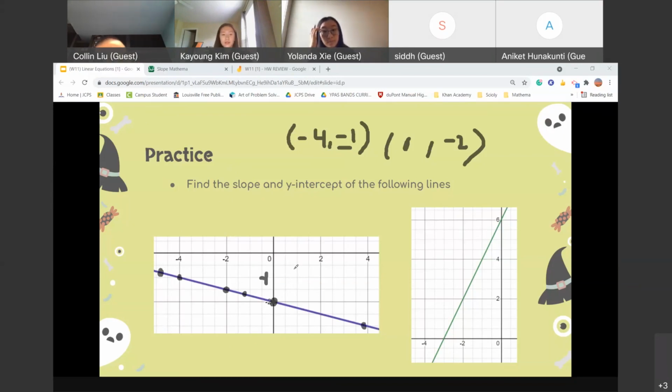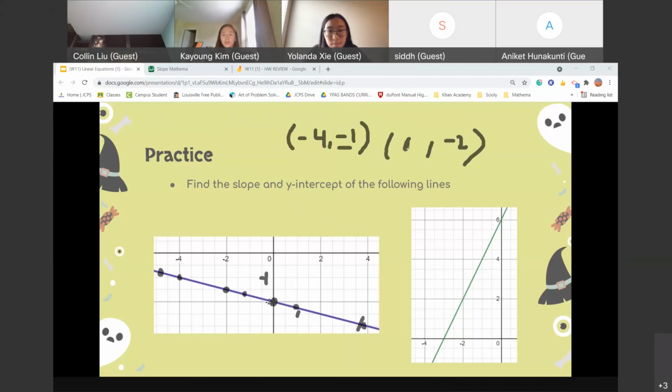Can they be on one side of the x-axis or one side of the y-axis? Is there any specifics, or absolutely any 2 points on the line? It's just absolutely any 2 points. Because if I use these 2 points, for example, and then I cut this segment like this much, that's still going to be the same slope. The slope is how steep the line is, right? So that's not going to change no matter how big or small of a portion I look at. Okay, great question.